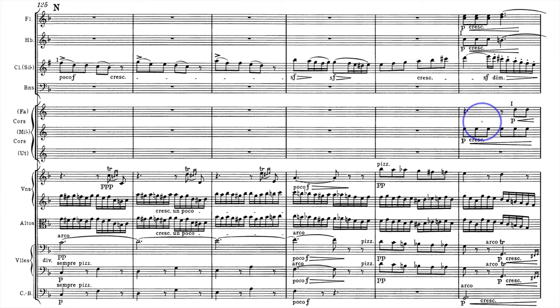And just mentioning really quickly that these notes written E right in here are going to be G, just helping to underline the C6-4 chord going to a G7th. And of course, these are also Gs on the same pitch in the first horn. So we'll check out the next variation. But let's listen to this first.